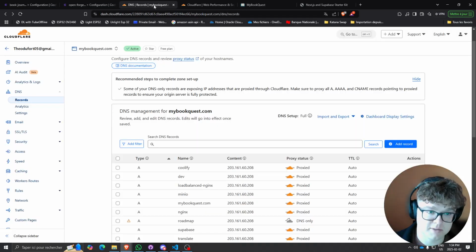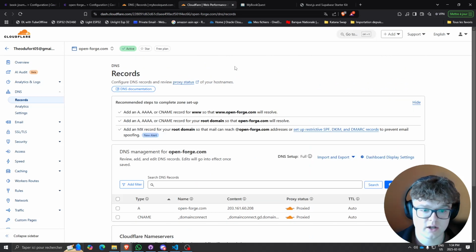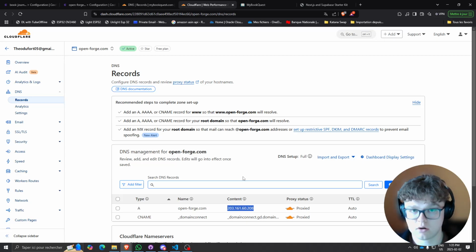So what I did is basically I pointed my root, so my request on my website, to this server, and I also have OpenForge, which is my SaaS that is pointed to the same server. So the question is now, how do you basically tell Coolify to, when called via openforge.com, go and use the specific OpenForge Docker container, and the same thing for my request. When do you route my request.com to the specific Docker container?